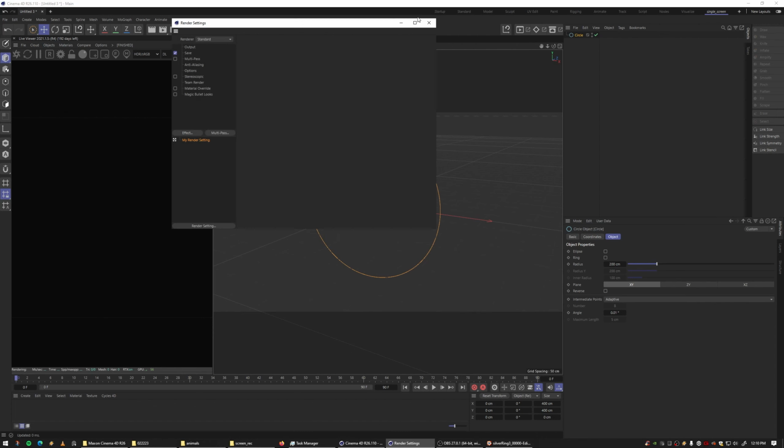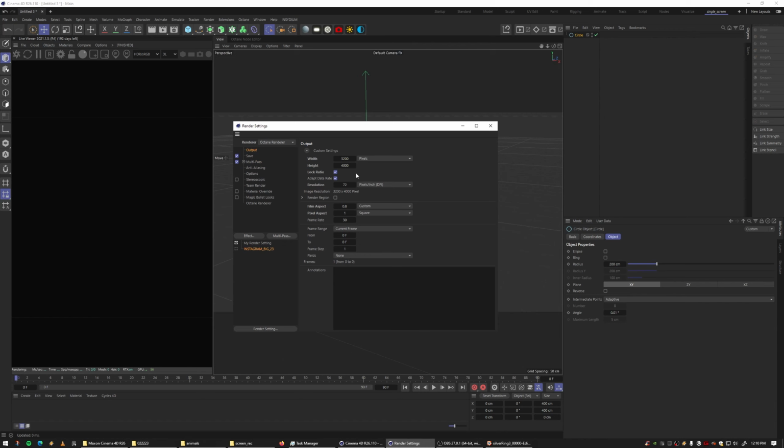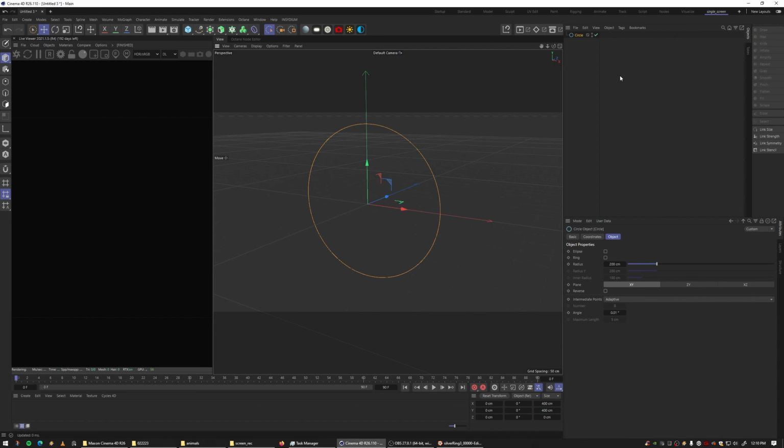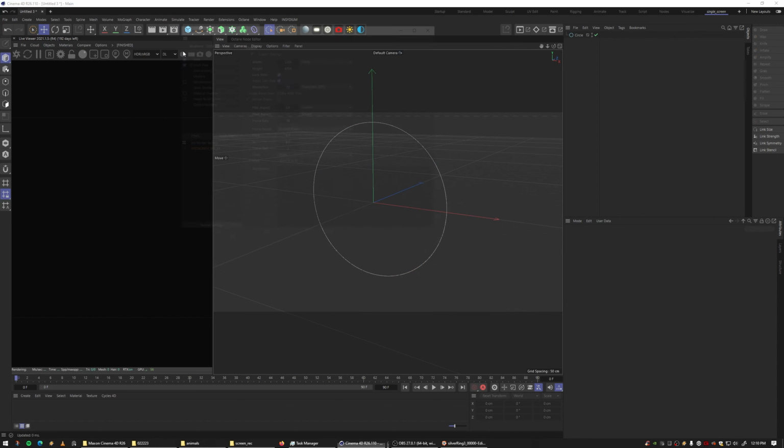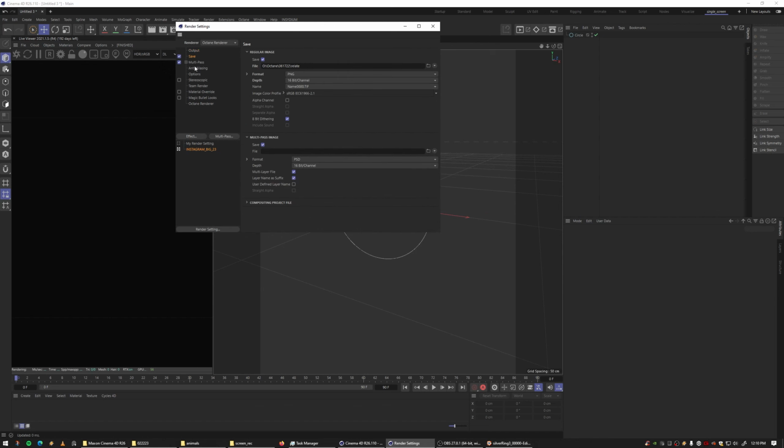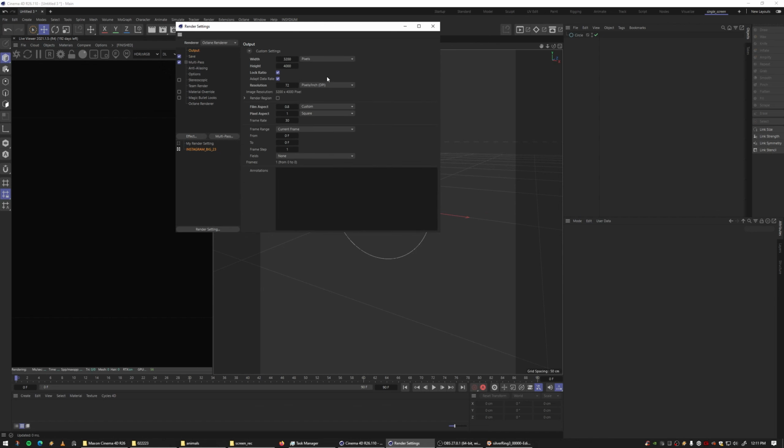I'm also going to set up our aspect ratio so that I have a preset for this. I use 3200 by 4000. That is a 3:4 ratio, or it's 3.2 by 4. I don't know exactly what the ratio is, but this is the ratio that I use. I like to use 3200 by 4000, and set it up like that.